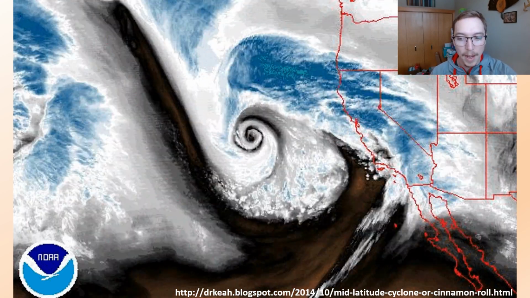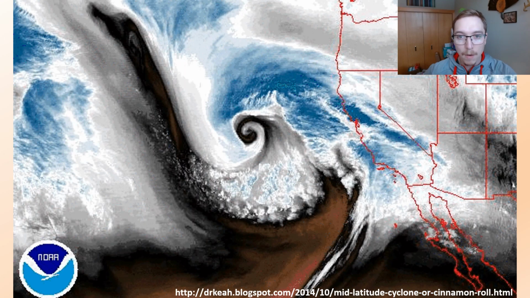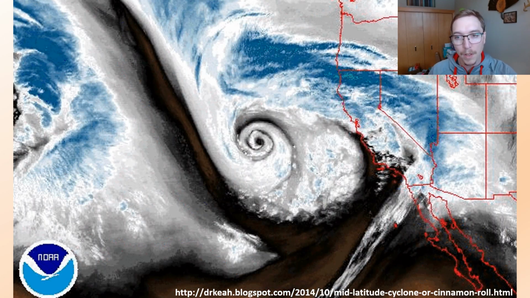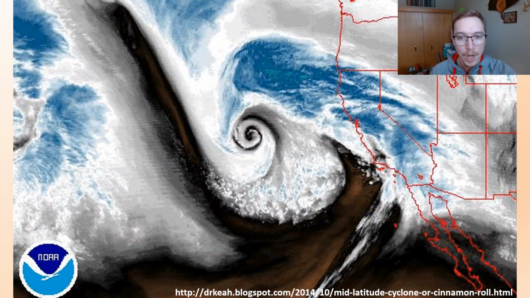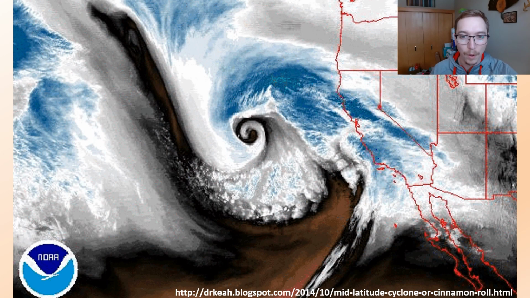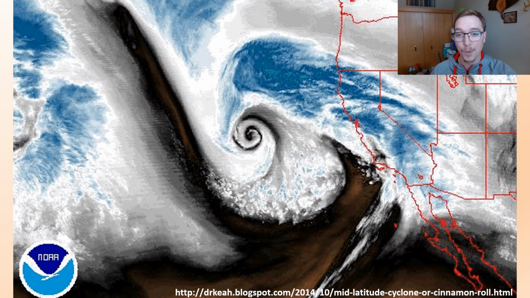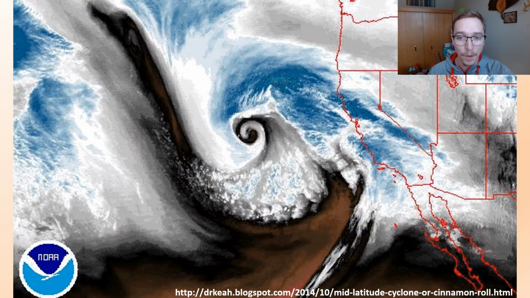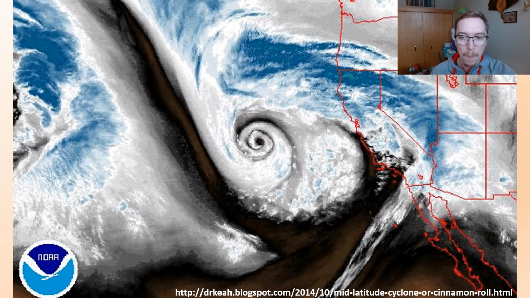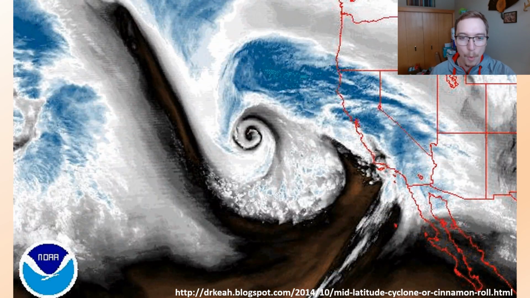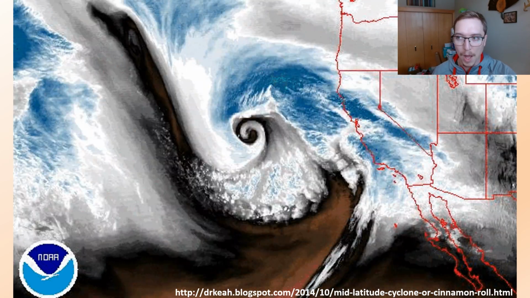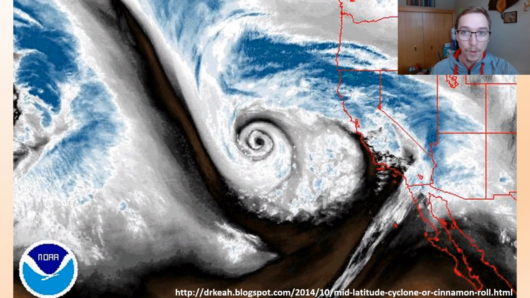So we're looking at a moisture map coming into the coast of California. So this is a cyclone or a low pressure system that is in full cyclogenesis, so it's rotating around and around and around in that counterclockwise motion. And we can see kind of that moisture leading into the center as well. So these, again, are examples of low pressure systems.